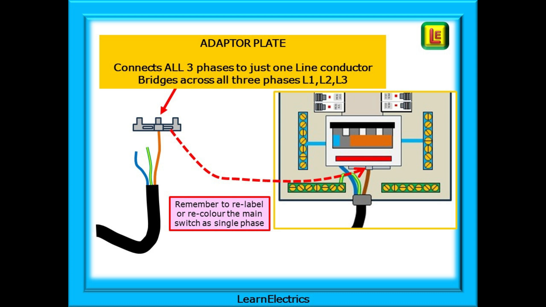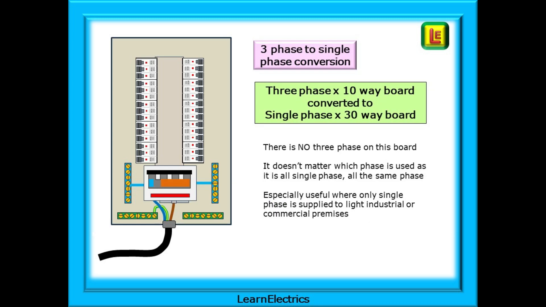Adapter plates are available that will link all three phases at the main switch together. Note, this can only be done on a single-phase supply. Linking the three phases on a three-phase supply is dangerous, noisy, and produces a very bright light. This is an extreme shock hazard. So, the adapter plate will be installed across L1, L2 and L3 at the main switch. The single-phase supply, brown on this drawing, will fit into the switch, making the electrical contact with the adapter plate. Neutral will go into the neutral connection and earth into the earth bar. Make sure that the main switch is properly labeled and or recolored to show that they are all the same phase and even consider marking the cabinet to state that this is a single-phase board and not three-phase.